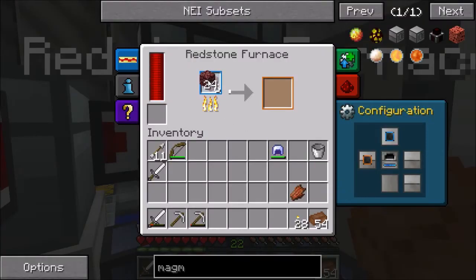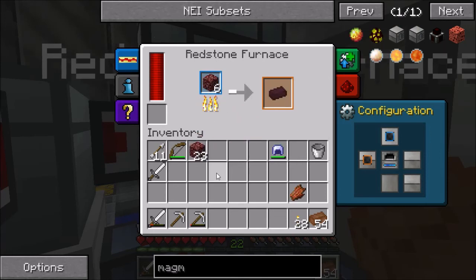Cook 8 of these. It'll give me 4 bricks. It'll give me 8 bricks, I should say.